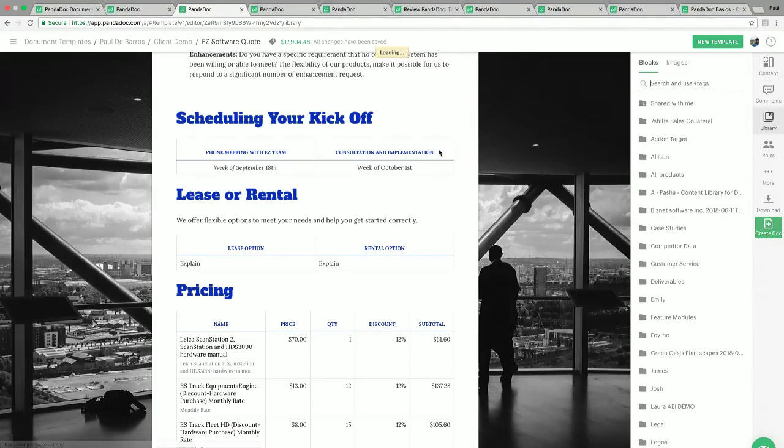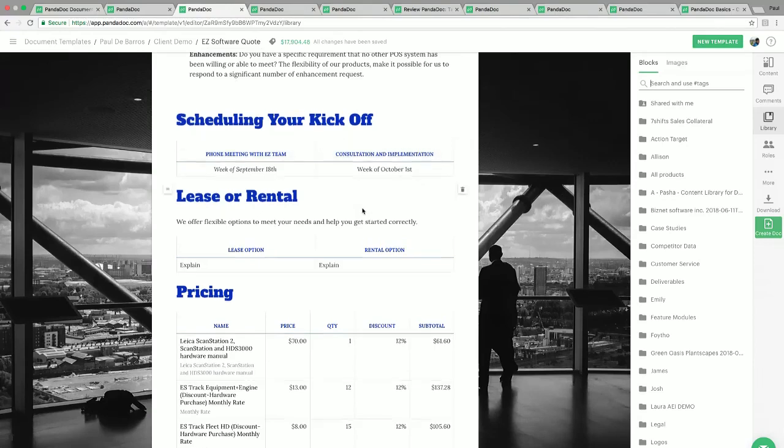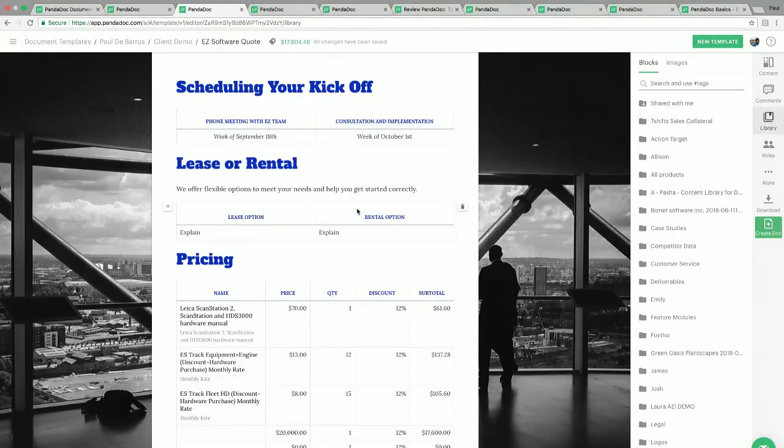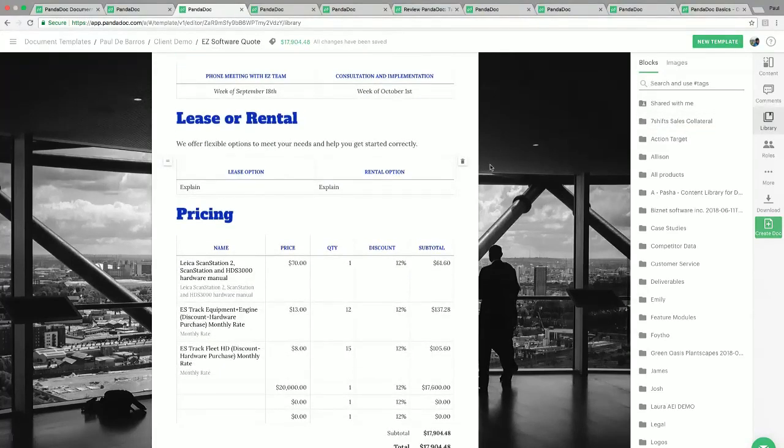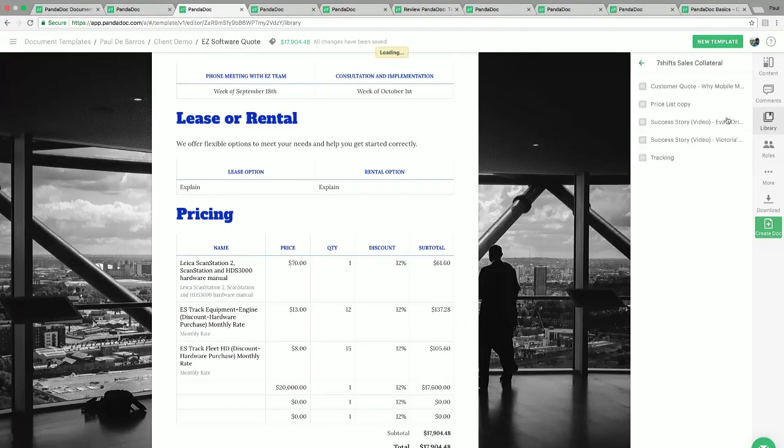So PandaDoc operates off this model of you have a template that you're going to repeat your process. You can edit all of the sections and pieces that you like. And then from a user perspective, before you would ever send this out to a customer, you're going to want to be able to introduce specific items that are going to help either make your proposal or quote more personal, better resonate with the client, or even just better help your client in their decision process, or in their buyer's journey. One way we see that done successfully is to really lean on the content library.